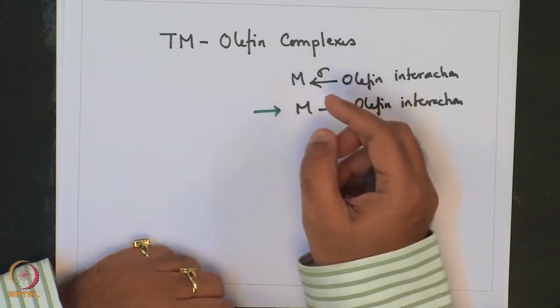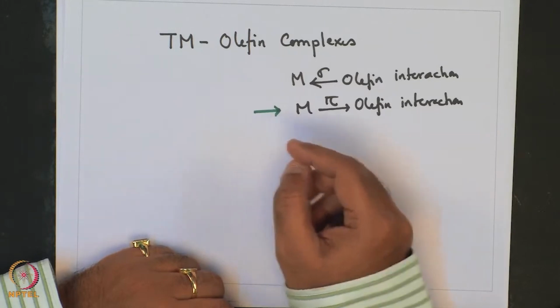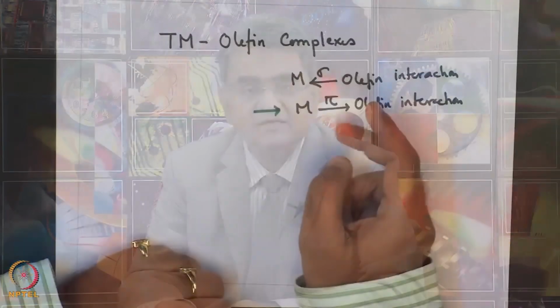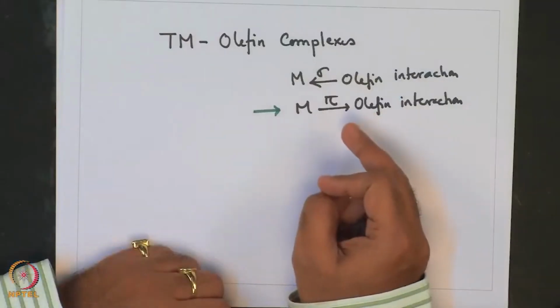It is significant in two respects. One is that most of the transition metal olefin complexes that have been isolated are of late transition metals, which means that the metal has enough electron density on it to partake in metal to ligand pi back donation. So, one can infer that olefin complexes of transition metals can only be stabilized when the metal has the capacity to participate in metal to olefin pi back donation interaction. And to support this argument, most of the transition metal olefin complexes that have been isolated all contain late transition metals.